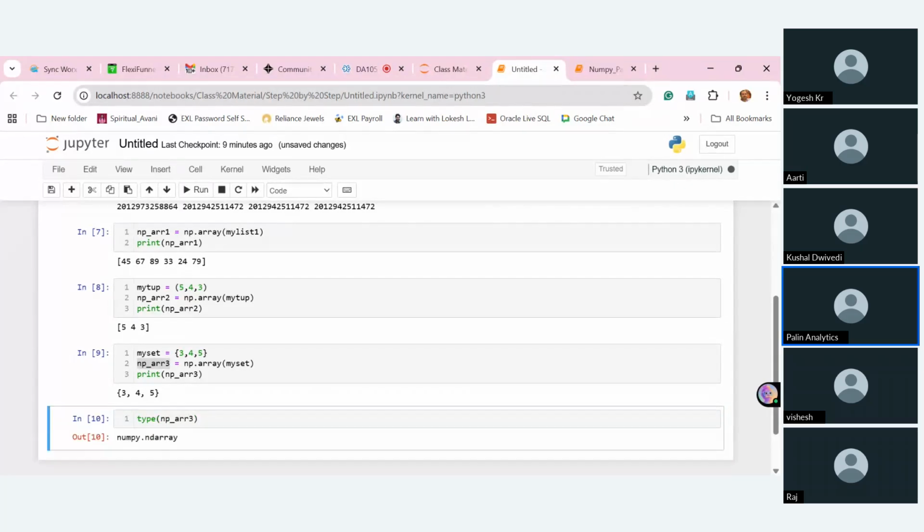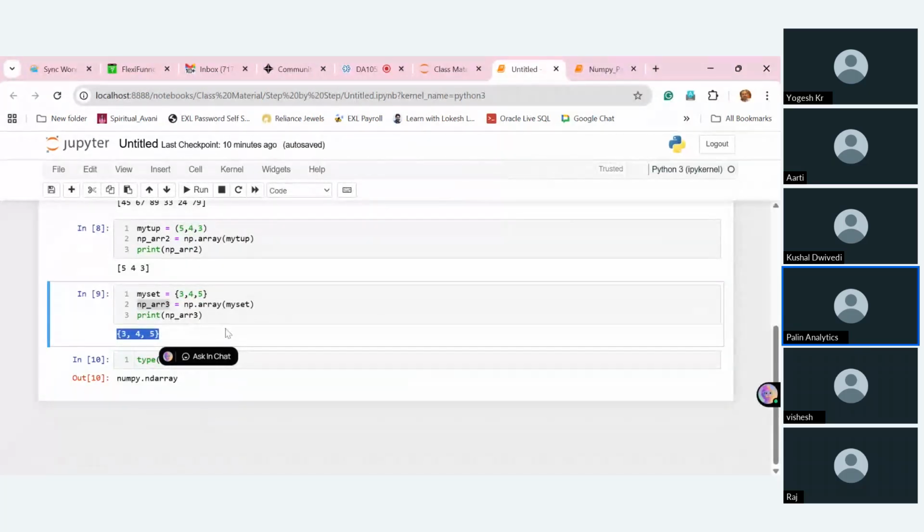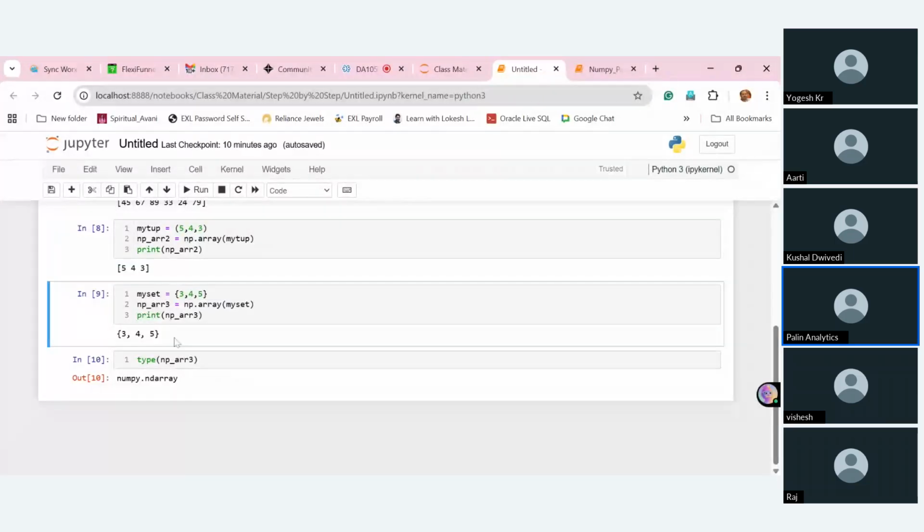So you can see here it is showing this numpy array, but it is not giving it the same characteristics, because tuple and list are sequential data types, but set is not a sequential data type. And that's the reason it is not giving the same trait. Here there is no comma, but here it is showing a comma. Okay.